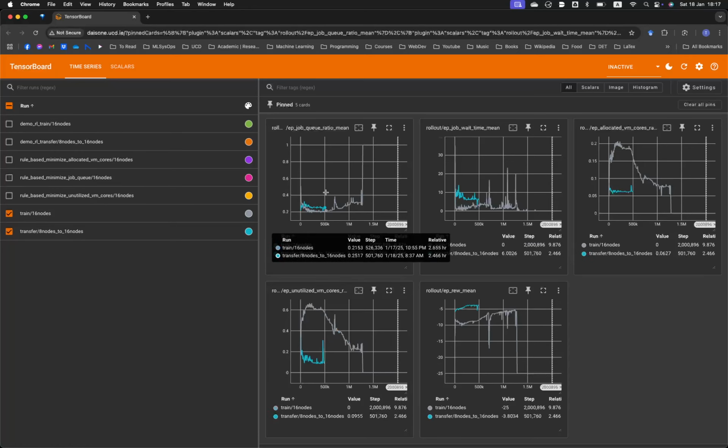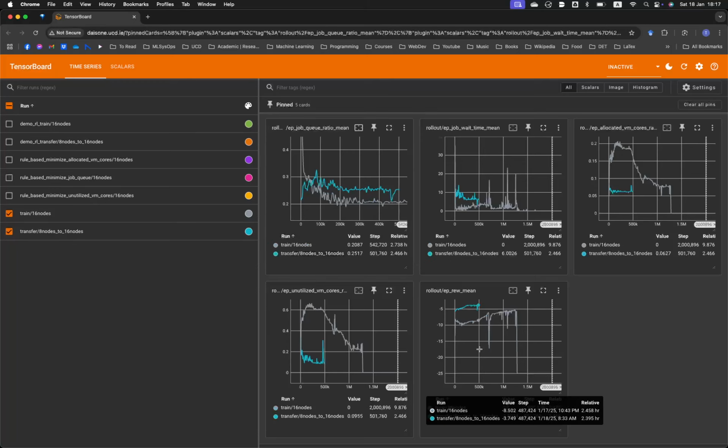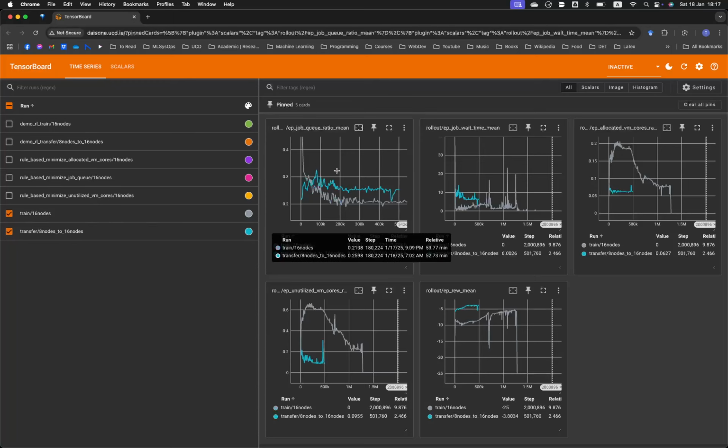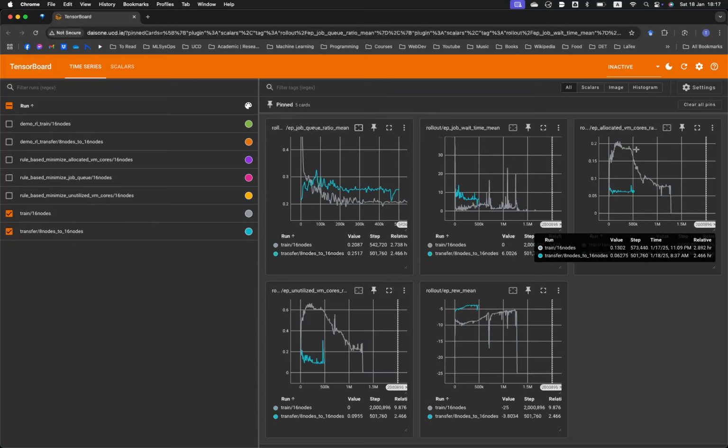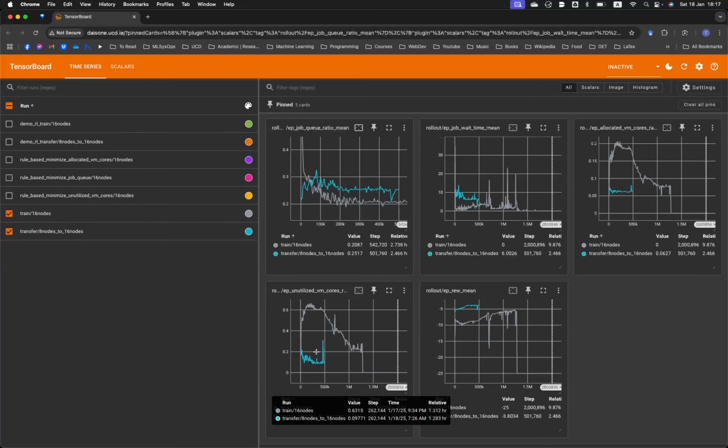So this model, the blue model, is better, and we can see it from the overall reward. This is what all models try to maximize, which is a combination of this queue ratio, the allocated VM core ratio, and the unutilized VM core ratio.